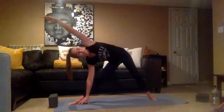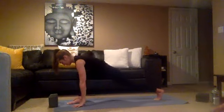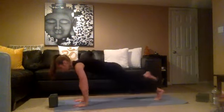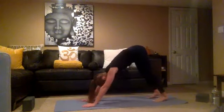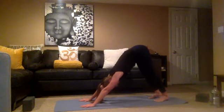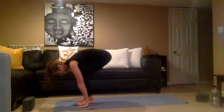Release your hands to frame your foot. So you're going to fold over the right leg. Yep, you're going to pivot and go through vinyasa here. We're going to have one more side to hit. Inhale, look towards your fingers. Exhale, step or hop. Oh, I lied. Exhale, step back.